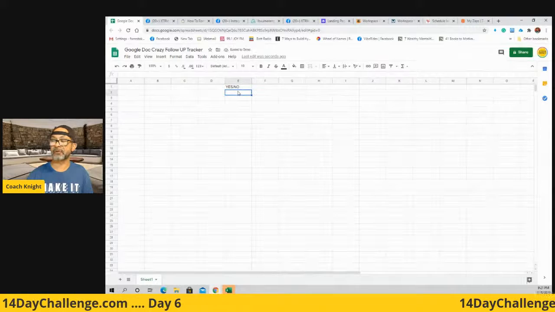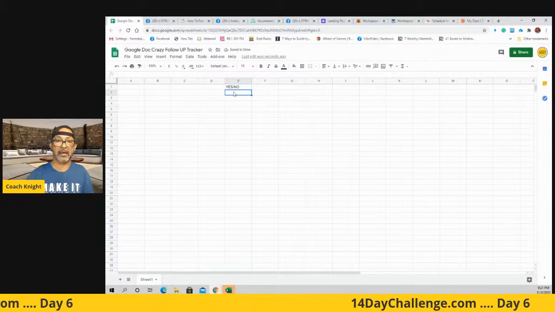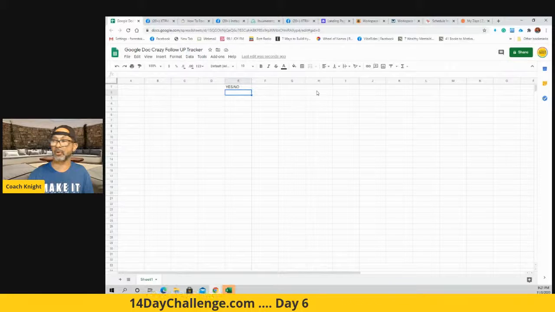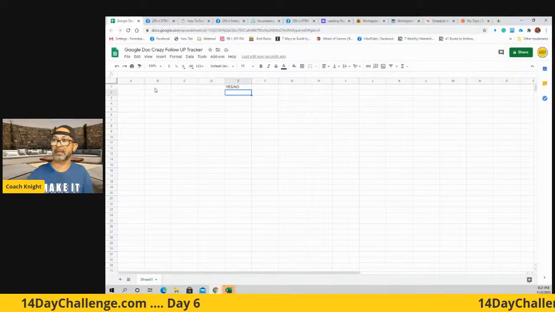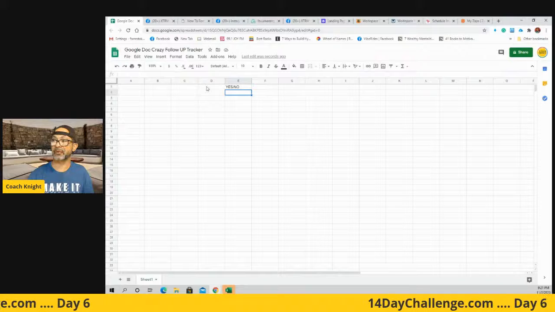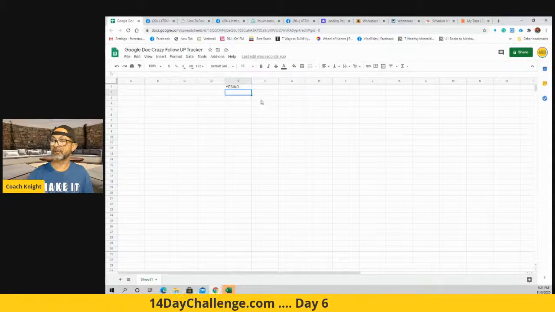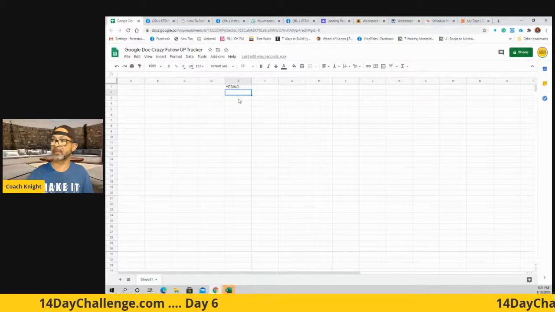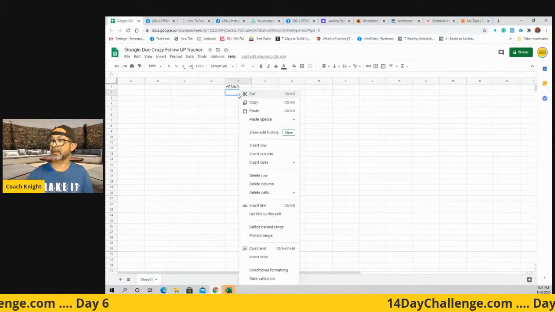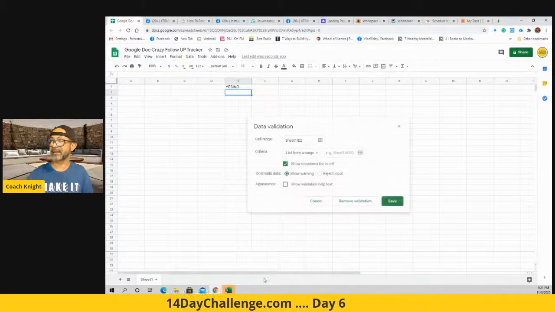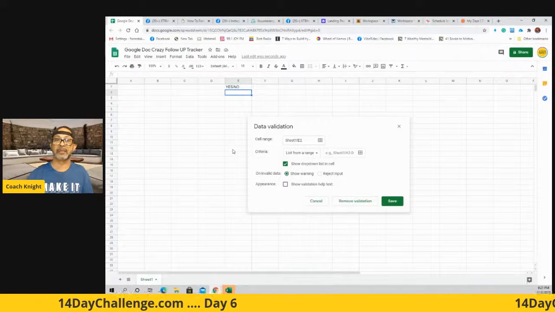So I'm going to go to my very first category here. And of course, I'm going to have the rest of my menu. I usually put my menu in the top row going across, depending on what I have. So it'd be like name, date, email, phone number, social media link, or whatever. I would put these in different columns where I wanted them to be. So here I'm simply going to right click in here, and you've got to scroll all the way down to the bottom of this. It says data validation is what you're looking for.